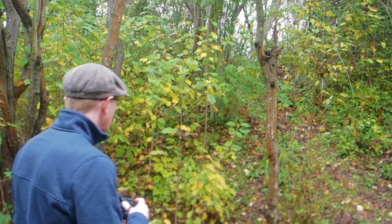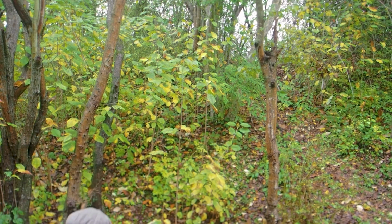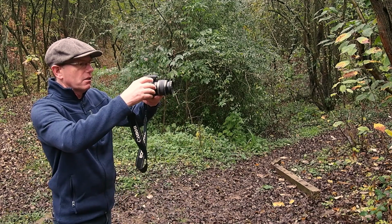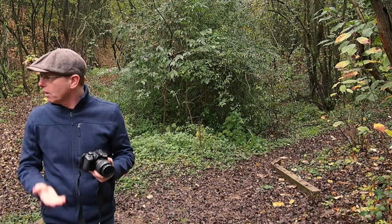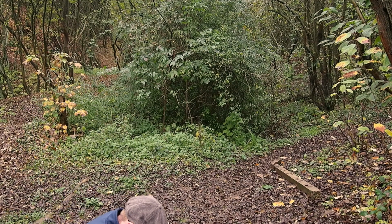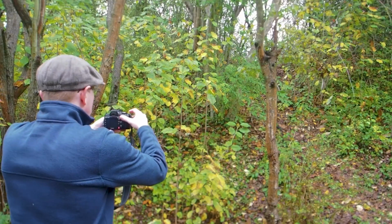So for this shot, I'm going to start at the bottom. I'm going to compose my shot, and then as I move, I click the shutter button and I move up, and that's all I'm going to do. I'll try that again. I'll just try once more. I just focus the picture, and as I move up, I'm just moving the camera.